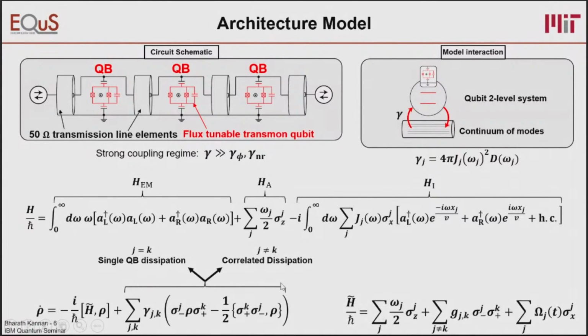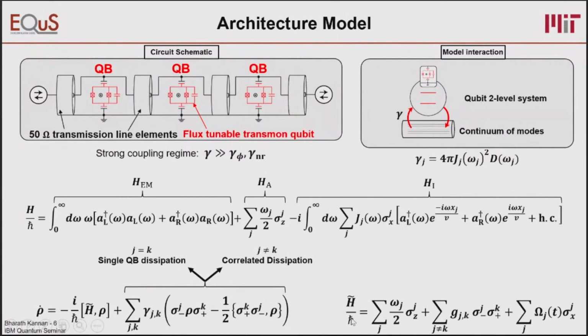And maybe a quick question: this Lindblad equation is in the Markov approximation. So yes, this is assuming a Markovian environment, in the sense that the emission rate of the qubits into the waveguide is much slower than the travel time for photons between the qubits. That is the regime that we're in.